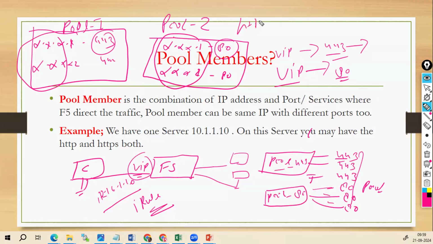Means HTTP and HTTPS. Understood? So if you see the example, we have one server, for example 10.1.1.10. On this server you may have both HTTP and HTTPS services.